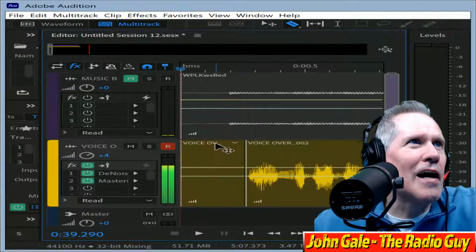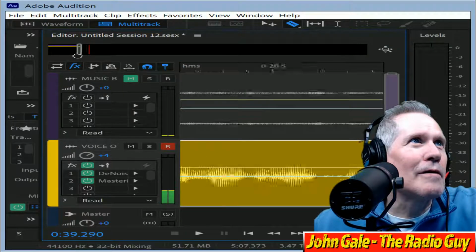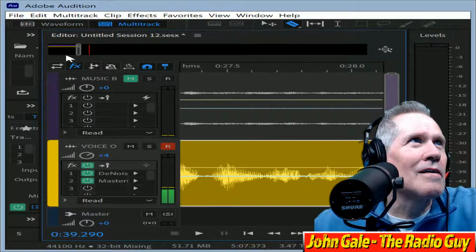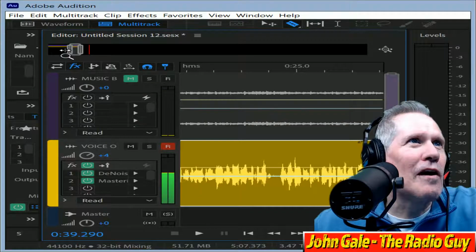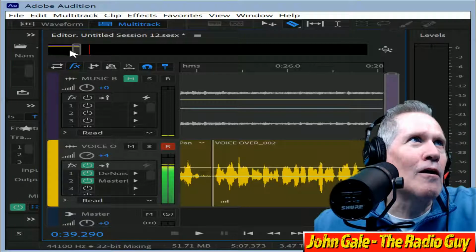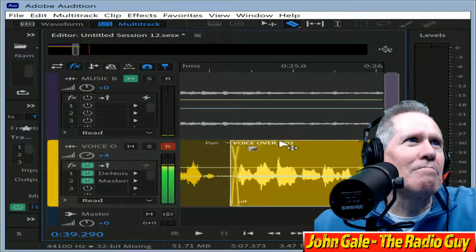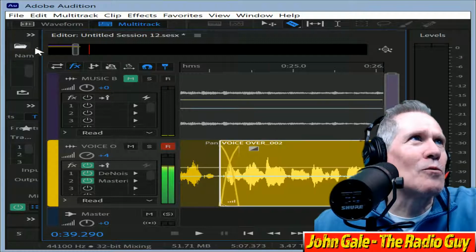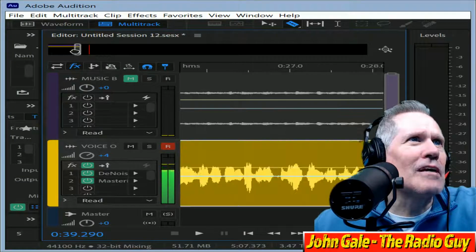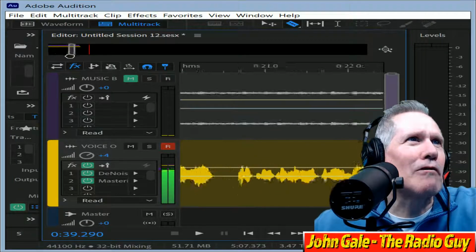Zooming in extra tight. Where are we at on the end of this? Okay, let's take out a breath, see what happens. Here's a big long one right here. We'll do a little bit of a crossfade right here over the breath that will actually take out a couple of less than a millisecond, but right there's one. If we do a couple of these, we can get a good feel. Let's see where we're at. No, I think that's gonna be perfect right there.